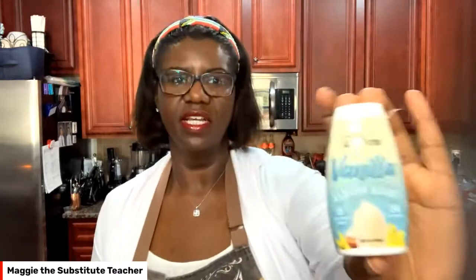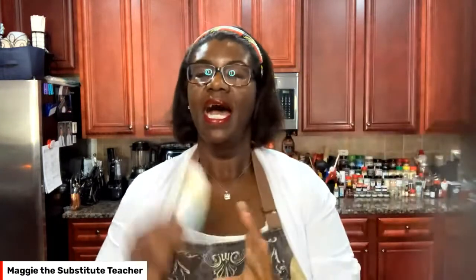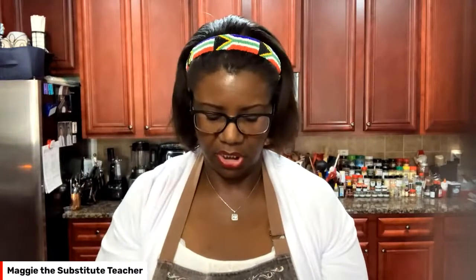And then for sweeteners, I think I'm going to do the vanilla flavor burst. This is the skinny syrup, zero sugar, zero calorie. I love keeping these in the car, in my purse. Anytime I'm out, I always order my beverages unsweet. And then, oh, this is out too. I'm just going to go ahead and finish this. But it's very concentrated. A little goes a long way.